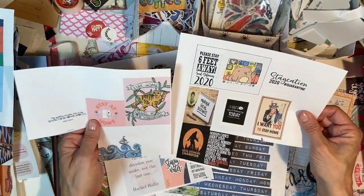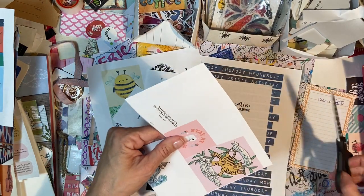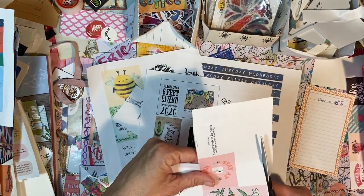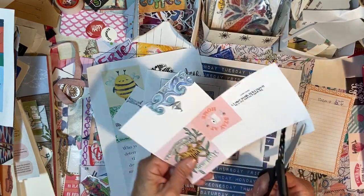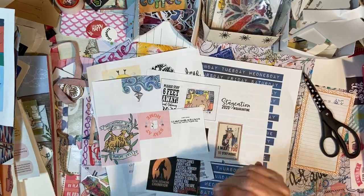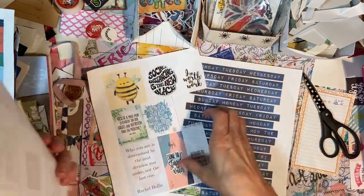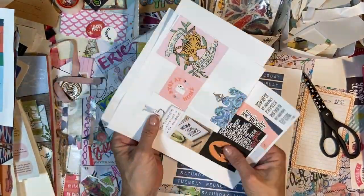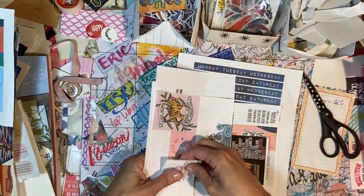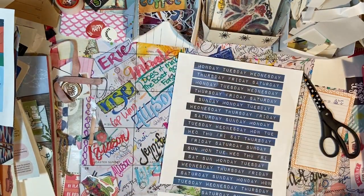And ironically, I'm not joking, I printed them up like, I don't know, last week or something. And now everything's opening up. But I can pretty much tell you, we are not traveling anywhere yet. And I swear if... I just don't know. If the numbers don't get better, I don't know what we're going to do because it's getting a little scary. Things are not getting better. And I don't know if we're going to be able to travel in the fall.